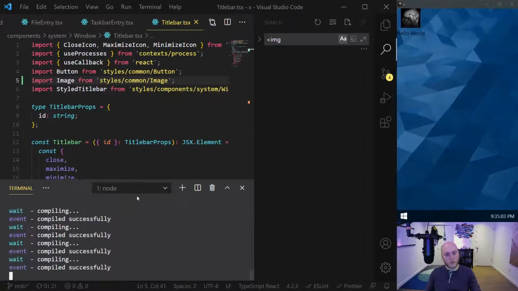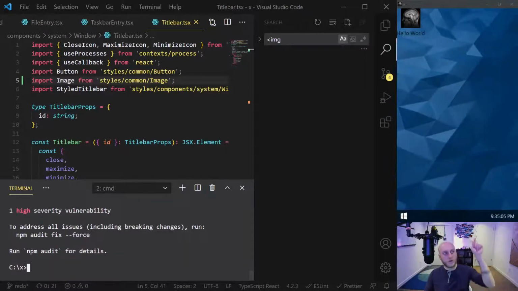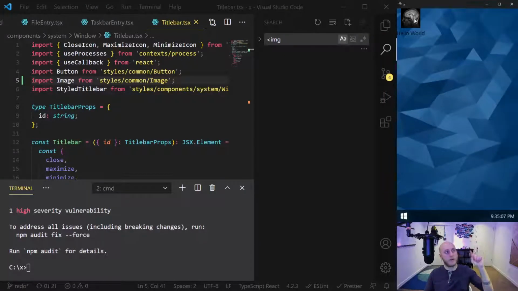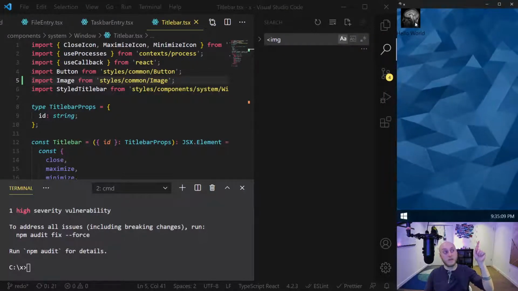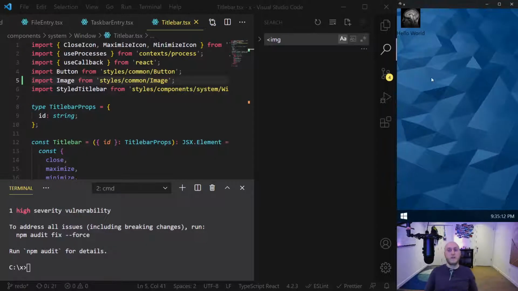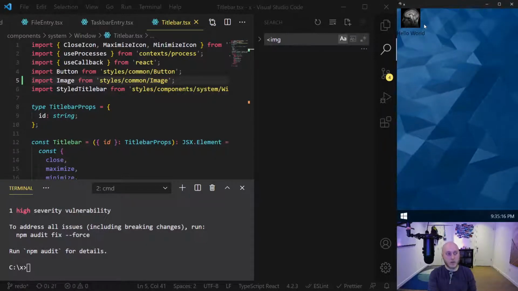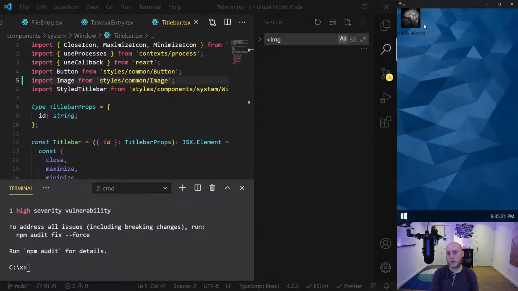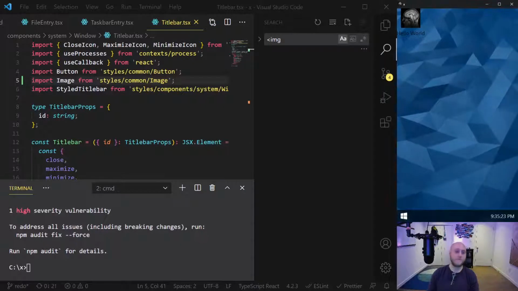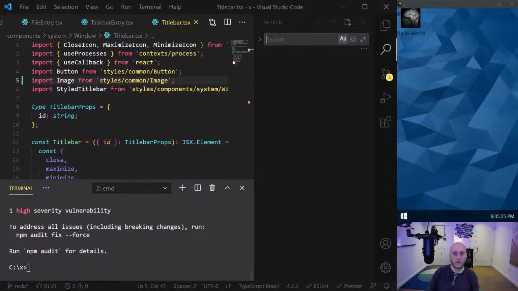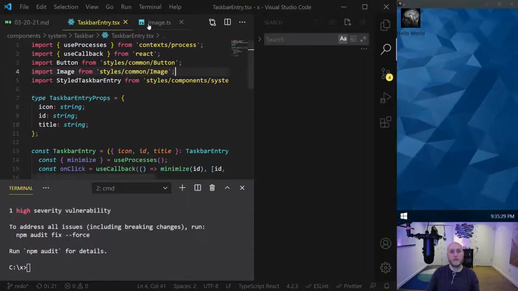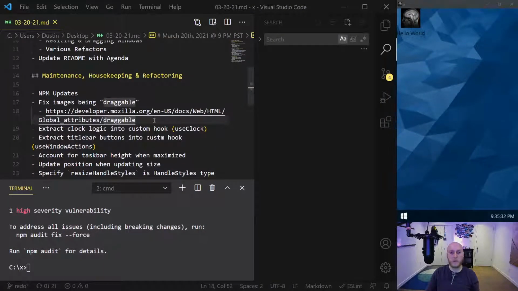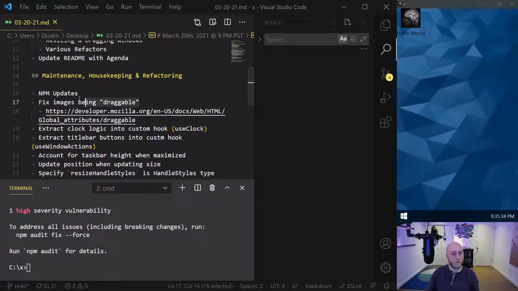I have the environment running, so it'll refresh. So now if we go up top here and you see my mouse there, and if I try to drag, you see nothing happens. You see I don't get that little X. So now when I add my own custom drag abilities to the icon using a different library, then I'm not going to have to worry about the image possibly trying to drag, because I don't want that behavior. So I'm just basically disabling it this way. So there we go. That was simple enough. And now we have this common image element that we could do other stuff to in the future if we want.